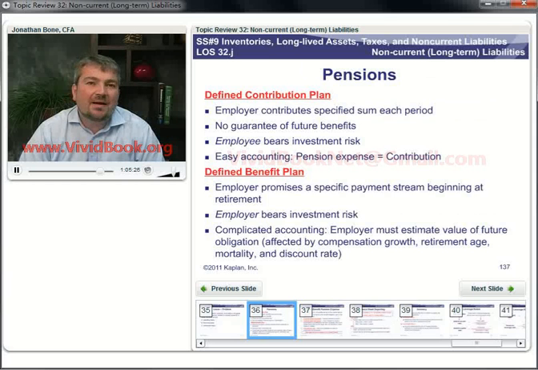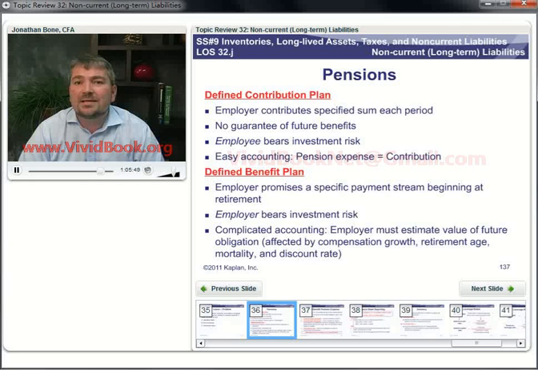All that's happening here is your employer agrees to contribute a fixed percentage of your salary into a pension plan each year. So for example, I've got a defined contribution plan where Kaplan agrees to pay in 5% of my salary into my pension plan each year. Okay. Now, they're not guaranteeing what that will pay for when I retire. That's my problem, okay? So there's no guarantee of benefits.